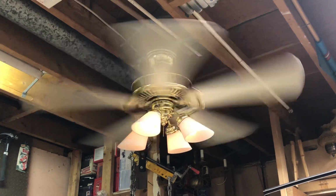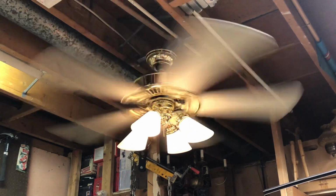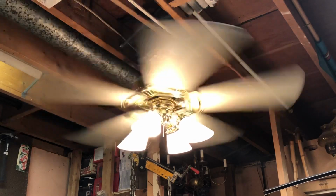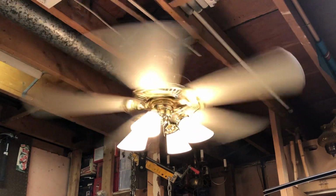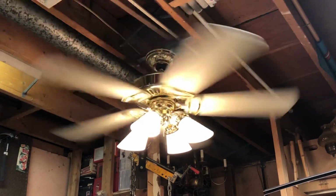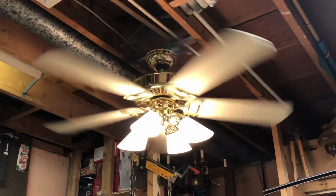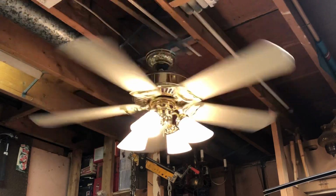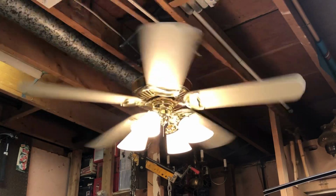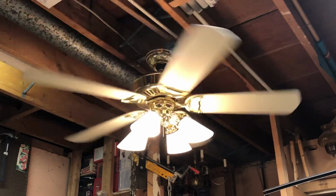Show you what the light looks like on again. Dim it all the way up to full brightness. And we'll go and watch the fan coast. Yeah, for what this fan is, even though the build quality is definitely less than what it was on the original Panama series, it's still a decent fan for what it is.